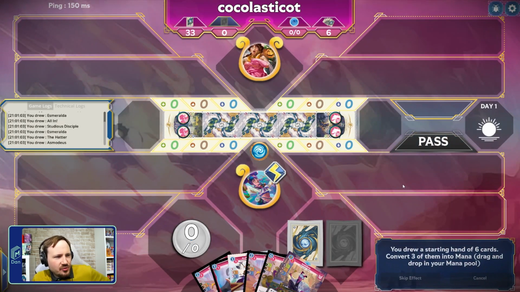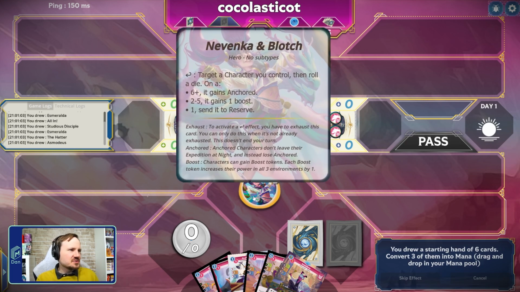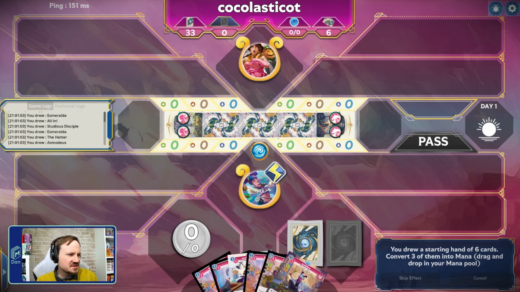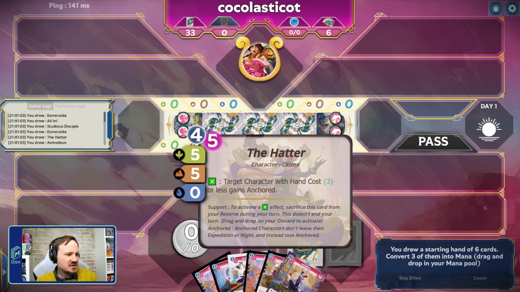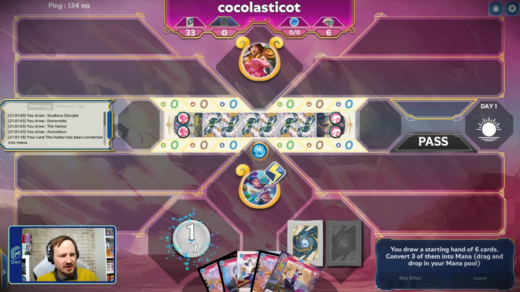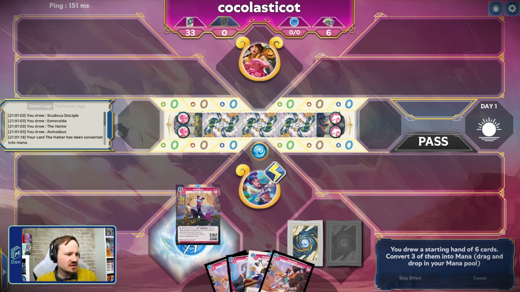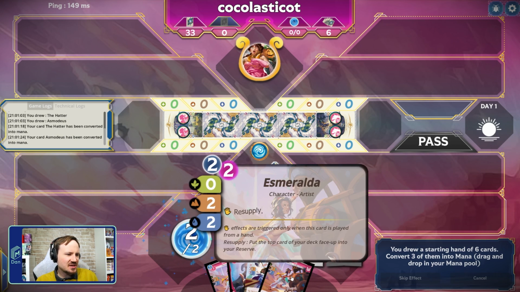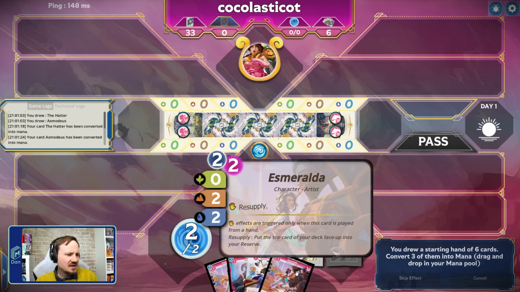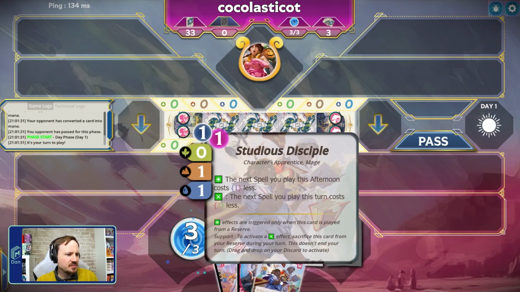All right, game 2, and it is a Lyra mirror match, but we are playing against Fen and Crowbar, so that's really exciting. It is going to be Nevenka versus Fen and Crowbar. Let's see which of us has the better time here. I think it will come down to how our dice rolls are. We'll put the Hatter into our mana orbs right away. Asmodeus, as much as I'd love to keep Asmodeus, I think we're going to toss Asmodeus, and then 2 Esmeraldas, we'll just keep 1. So we have a pretty solid first turn where we can actually push on both sides, just depending on how this works.